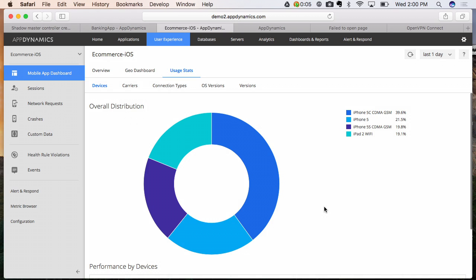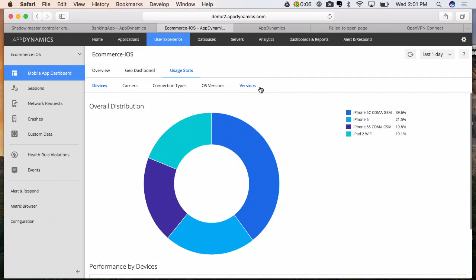What you have on the usage stats is the segmentation of users by devices, by carriers, connection types, OS versions, application versions, and geographical regions. So you're not making guesses. If somebody from the UK calls up and says the application is not working, and you only have 10 users in the UK, you don't want to worry about this user. Right? You have other things to worry about. So you should be able to do all of that.